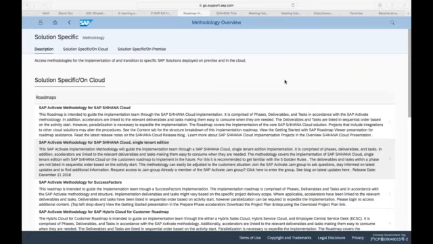When it comes to cloud, the first one is SAP Activate methodology for SAP S/4HANA Cloud. The customers who are going for the cloud version, this methodology will be relevant. Second is SAP Activate methodology for SAP S/4HANA Cloud, single tenant edition. What is the difference now? What do you mean by single tenant versus this one?